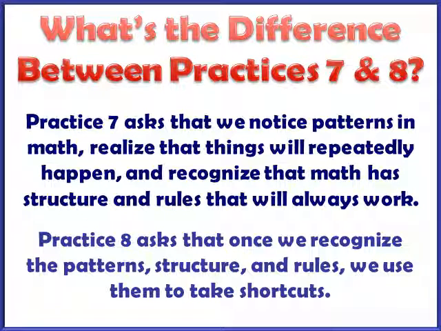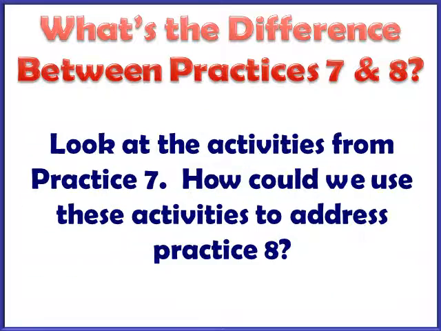Let's talk about what is the difference between practices 7 and 8. Practice 7 asks that we notice patterns in math, we realize that these things will happen, will repeat themselves, and we recognize that math has this structure or this system, and these rules will always work. So now practice 8 asks us that once we recognize these patterns or the structure or these rules, we just use that information to help us take shortcuts. Now this isn't focusing on quick tricks of just here's a shortcut, memorize it and take it, but it does focus on getting the students to notice things and getting the students to say, oh, well, since I know that, I can use that to help me and to take a shortcut.